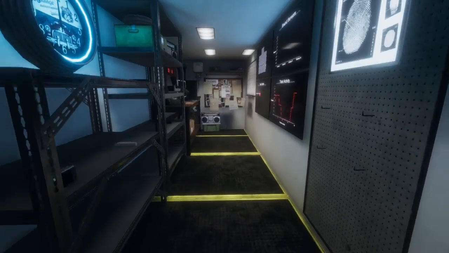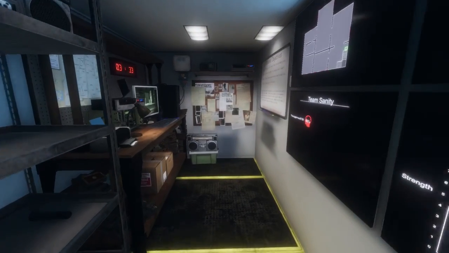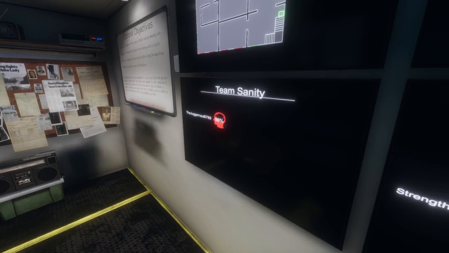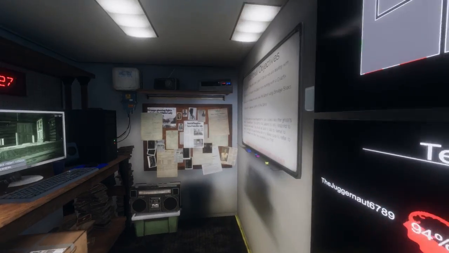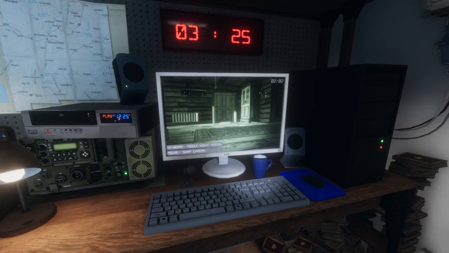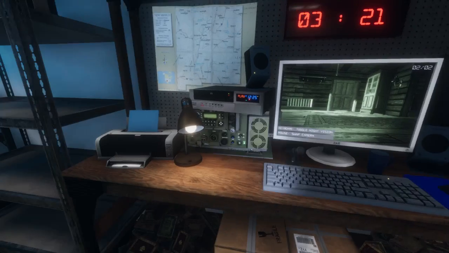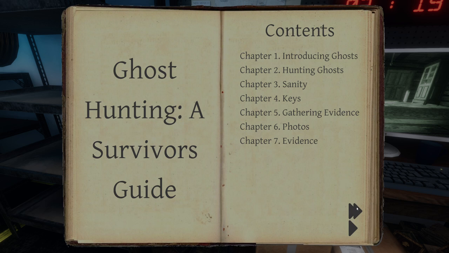Now I have chills. That thing is pissed, and I didn't even have to say its name. Only lost 4% on sanity? 2%? Oh, because I'm out of the dark. Jesus, what do we got over here? All right, we got an orb. I just saw that. I definitely just saw the orb. So let's punch the orb in.